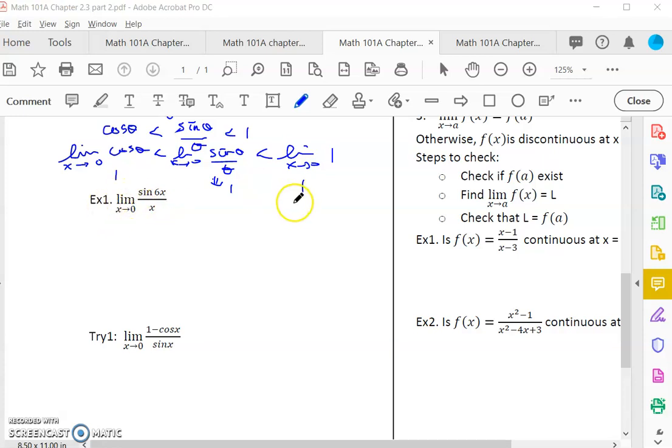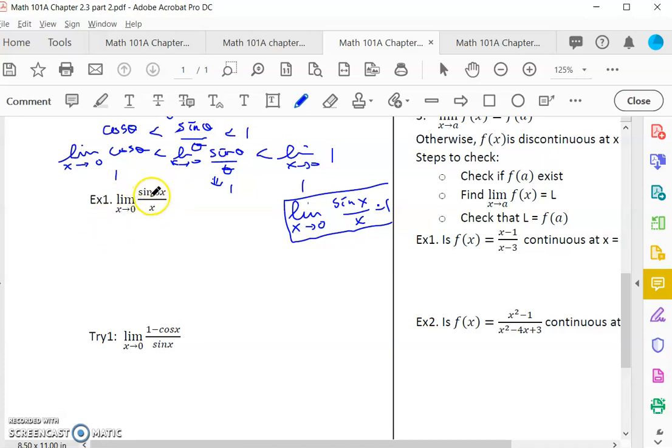So it goes like this. We know earlier that the limit as x or theta approaches 0 of sine x over x equals 1. This is something that we have established with a proof using the unit circle. So if I am to do the limit as x approaches 0 of sine 6x over x, can I do it? Can I just move the 6 out? We were told that we're not supposed to, right? Because it's a function. So how am I supposed to do it?